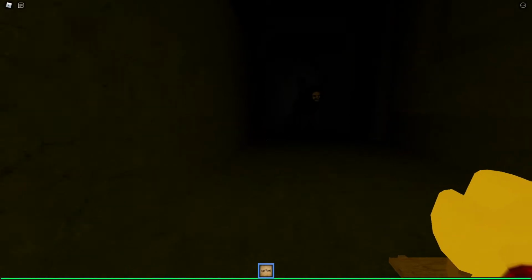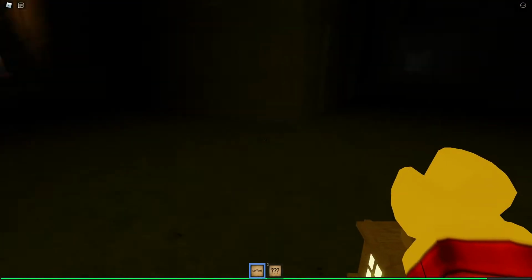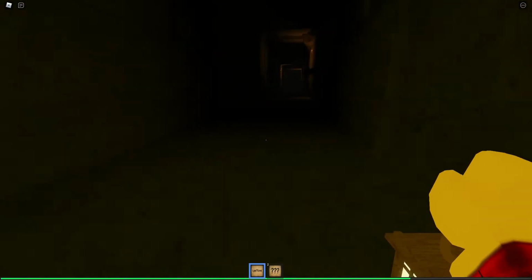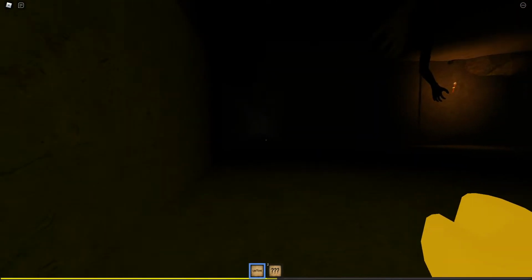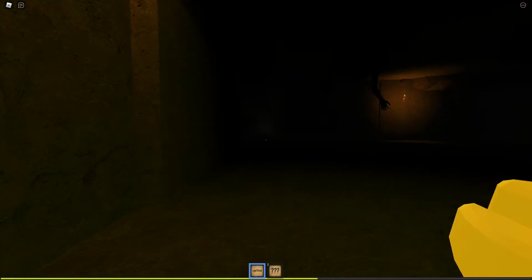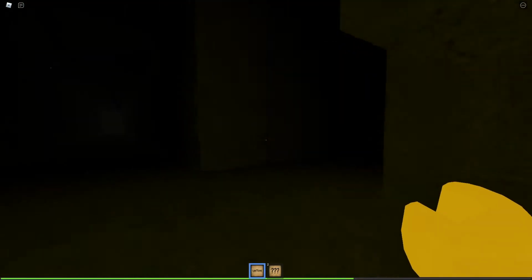Alright, here's one of them. It's control. As you see, I took it, now I'm gonna run. Run around corners and whatever. Sometimes it chases you around corners, but if you hit multiple corners, usually it won't chase you. In this case, it did, but usually it won't.